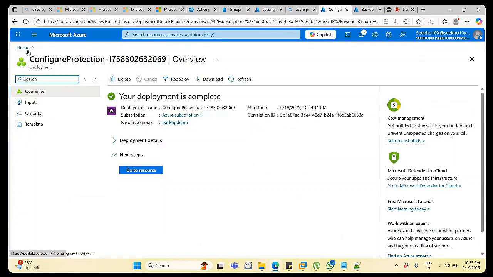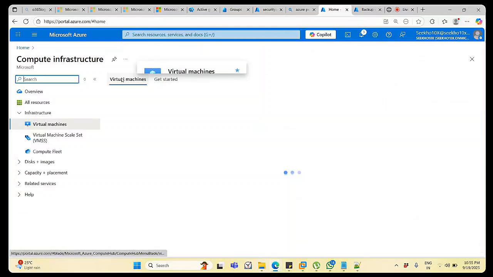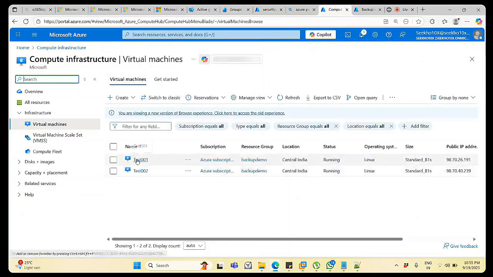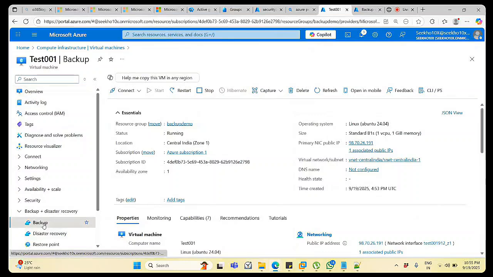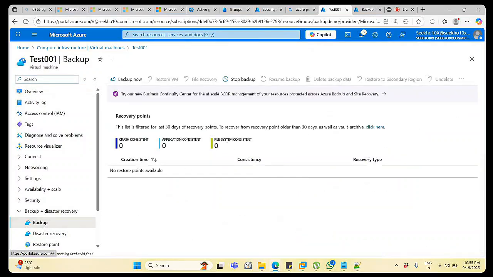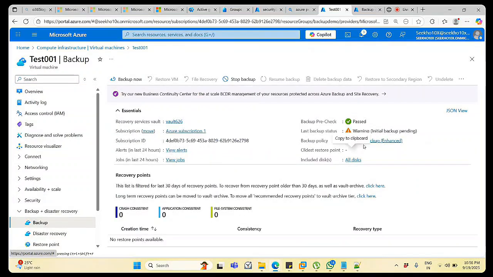Yes, now the deployment is done. Let's go and see backup here. Initial backup is pending. Its first backup is pending. So very quickly we will do the backup for another.